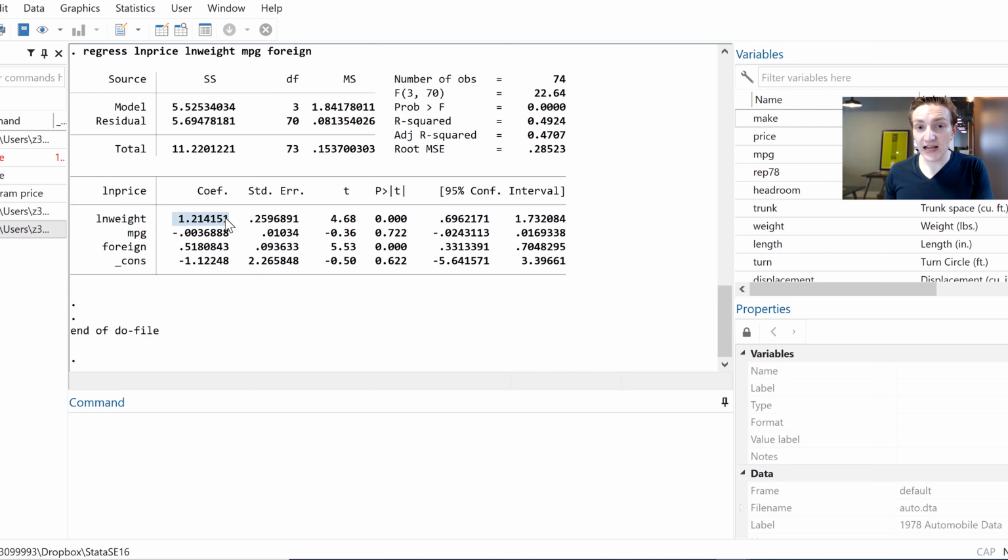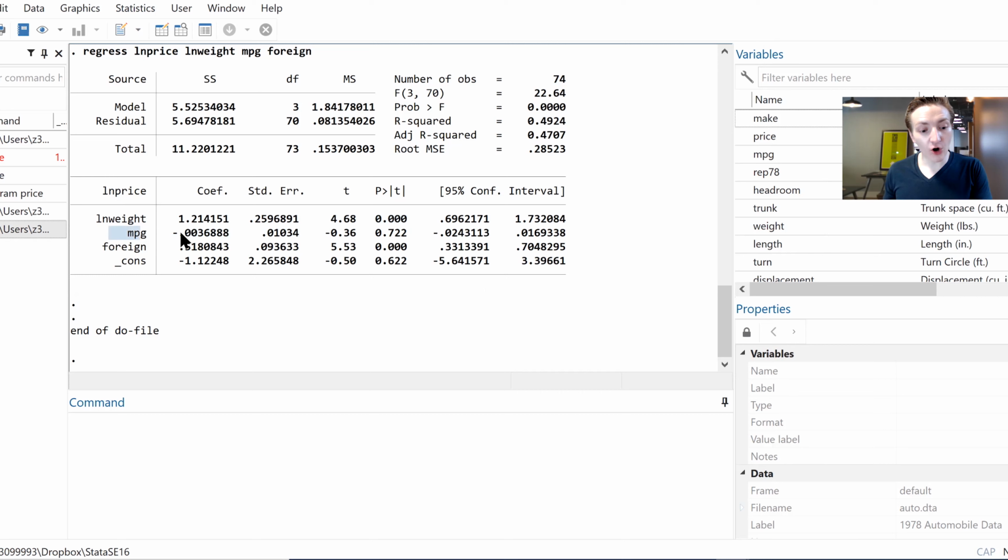So that tells us heavier vehicles cost more. That could be because those heavier vehicles are often trucks and the like, which have particular commercial uses. So that could be why. So these heavier vehicles cost more, and the p-value is very close to 0, which tells us that this is statistically significant, which tells us the coefficient here is statistically different from 0, which is what this p-value is testing.